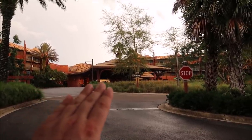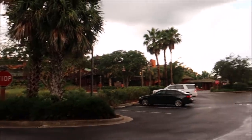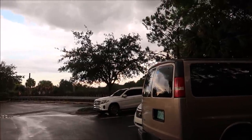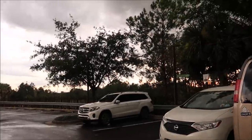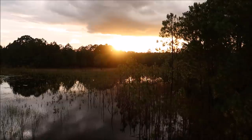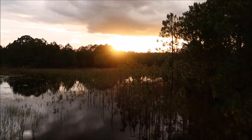Since Kidani is facing the opposite direction of the sunset, I decided to come down here and show you guys a little bit of what the sunset would look like. It's just not over anything pretty other than Florida's beautiful nature. Look at that — beautiful! This is the front of Animal Kingdom Lodge. Now I think we're going to leave Kidani and head back over to Jumbo. I got to change out the battery in the camera, check on the view of our balcony, and then explore the main observation areas and the pool area too.